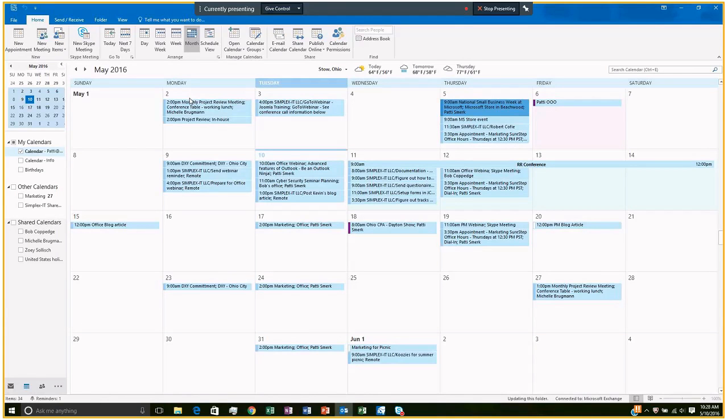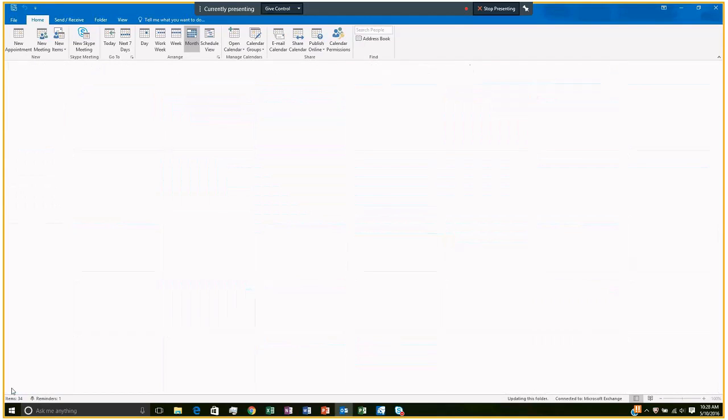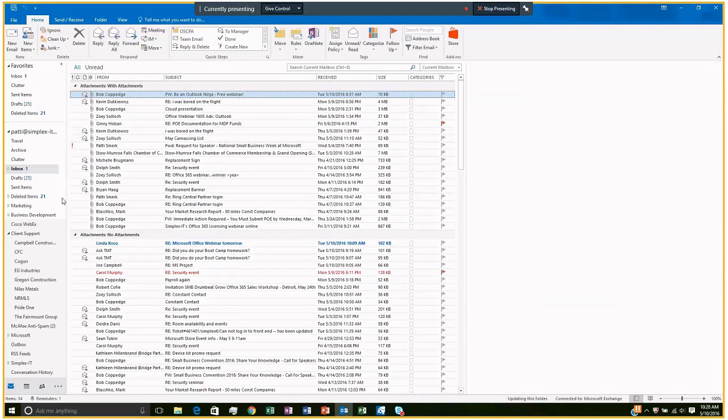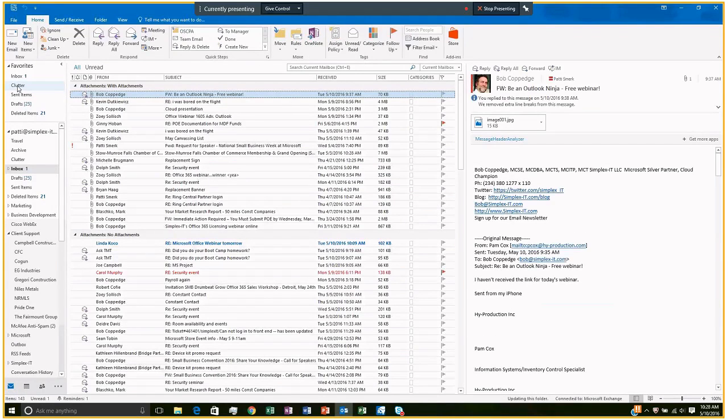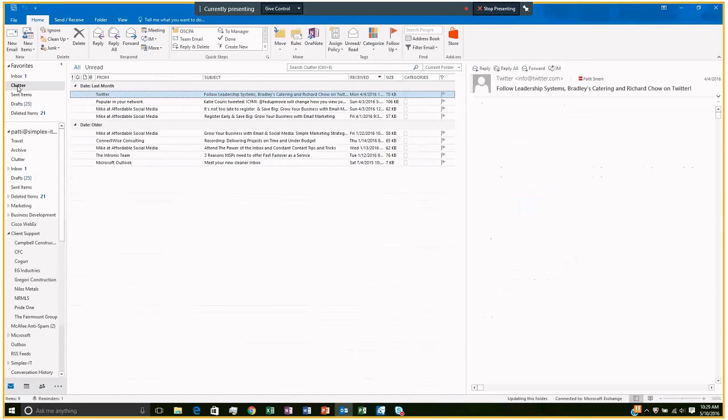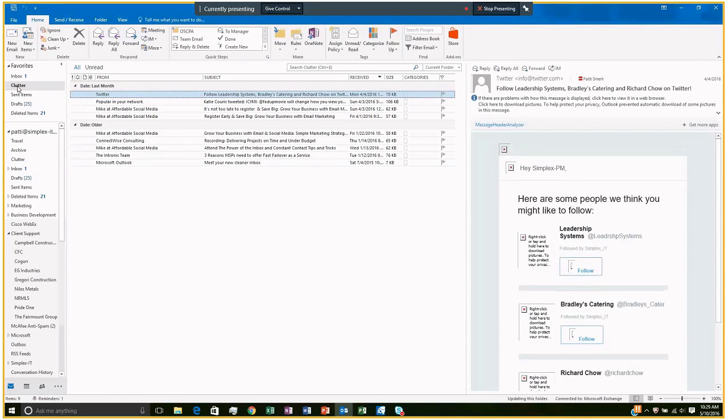The other thing that I wanted to mention, two other topics very quickly. One is clutter. This isn't an advanced topic by any means, but I did just want to mention it because it is fairly new. So clutter is, I think of it as in between junk and inbox, where it's not really junk, but I try to use clutter for things like newsletters, updates, things that I want to get around to reading. I don't want to delete them, but I don't want them cluttering up my inbox.